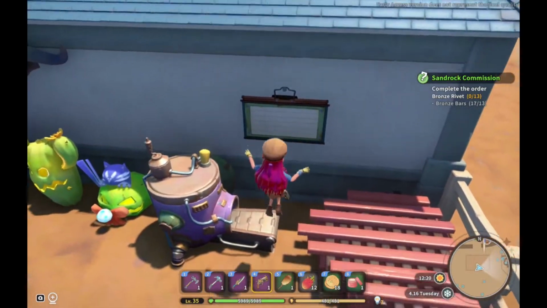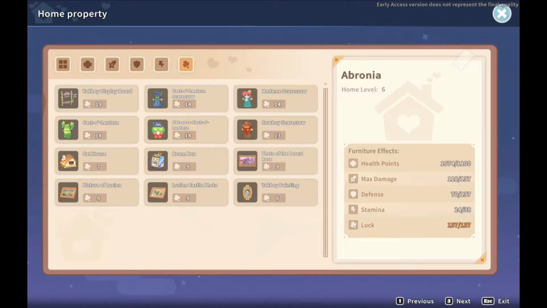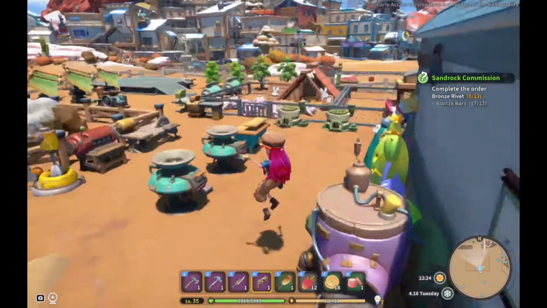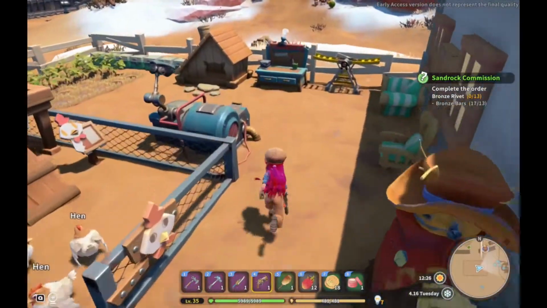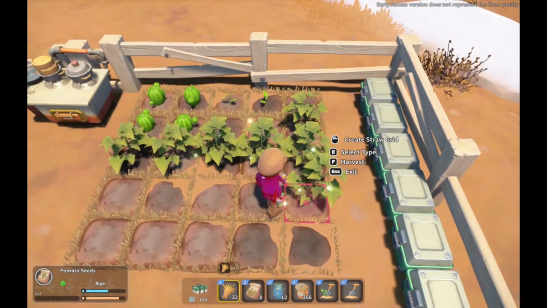Guys, at random, something just burst to life. Let's check our home stats. Way above luck. Okay, so the necklace does not count. I was curious about that. But our attack did get raised from putting that down. Okay. What did... Oh, those three. Okay.